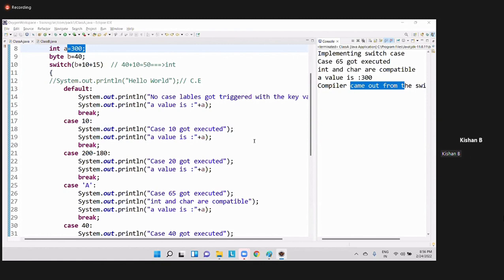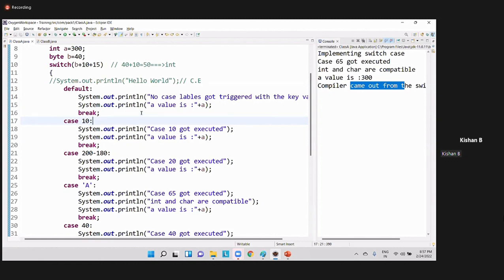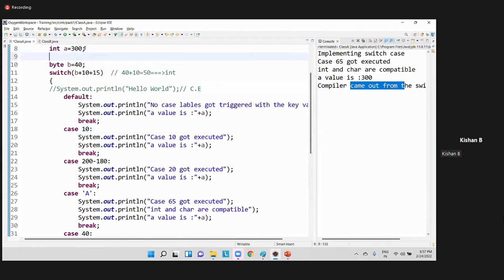Okay. Now, guys, for example, I'll do one thing. Let me have one more variable, int x equal to 10, like this.